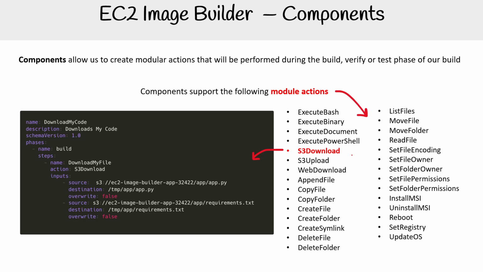And before EC2 Image Builder, the way you'd actually have to build images or containers is using SSM run commands and automating that. So I imagine that's what's happening here. But here's an example of downloading a file. We actually use this in the lab for the container one because we need to do that. So I didn't make a separate video on components. I just did it in the second containers lab.